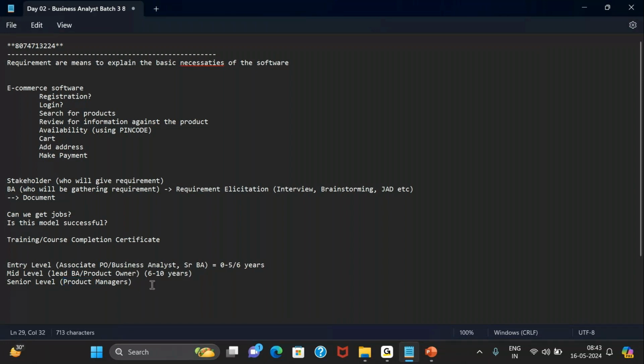So that's what we want our career to transform like: maybe start as an associate PO or business analyst, then move ahead with a lead BA or product owner role, and then eventually get to the phase of product manager. Now your salary could range while you're working. I'll give you a range. It could go from anywhere between 3 lakh, 4 lakhs to up to 40, 50 lakhs as well.